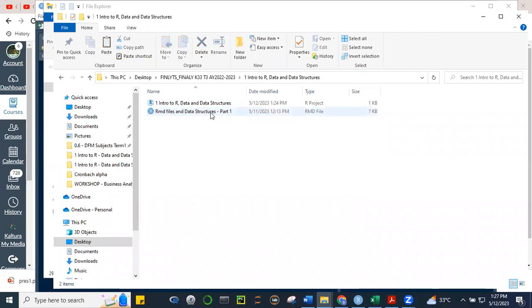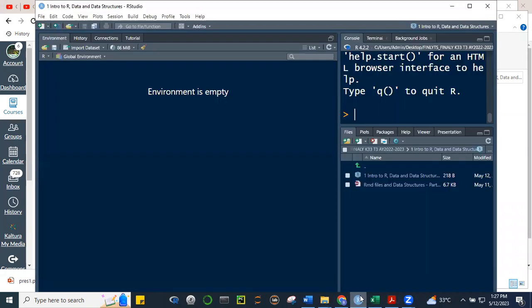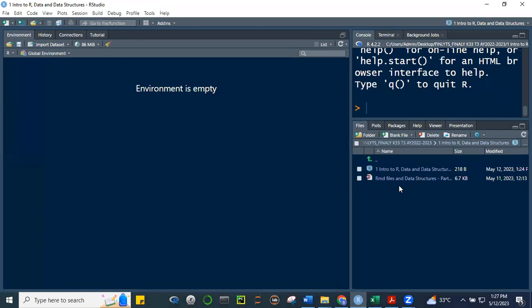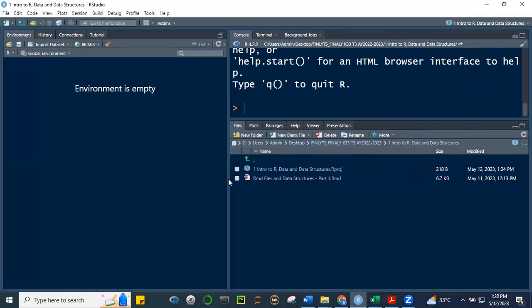Okay, so andito na class, di ba, linoad ko na dito sa folder natin. So if I open R, okay, what happened, class? You notice that the file that we loaded, ito, di ba? RMD files and data structure.